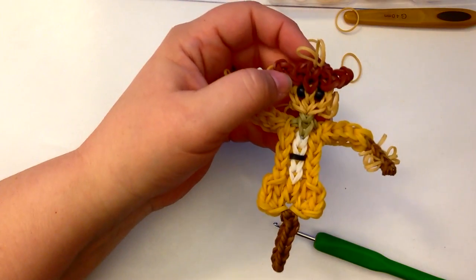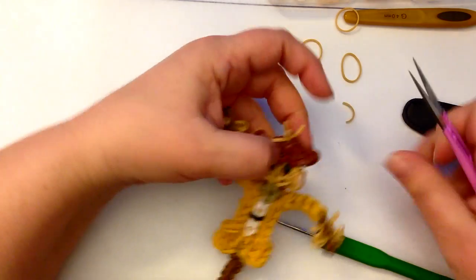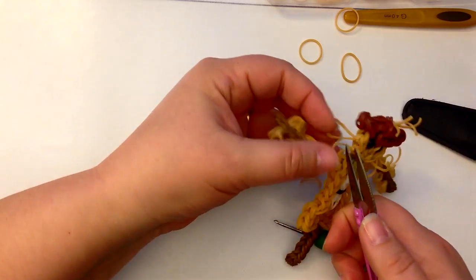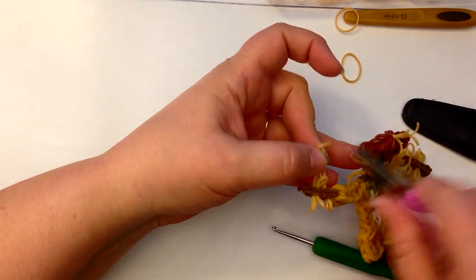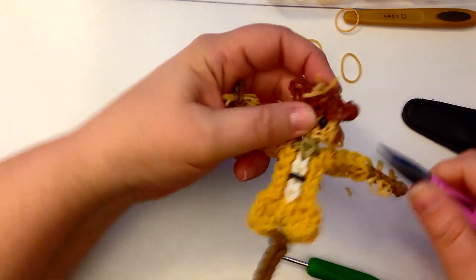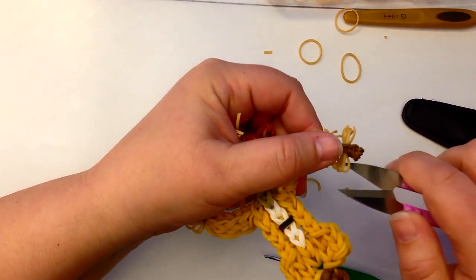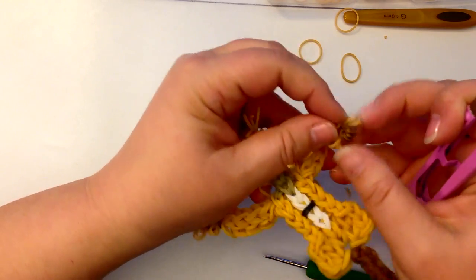And you can do, as I said, as many or as few as you like. What I tend to do afterwards is just snip them. Snip the ends here to the desired length. I mean, I might want them long, or I could do them a little bit shorter. Really doesn't matter. It's completely up to you what length you want these. For the ones on the arms, I'm just going through and chopping them like that.